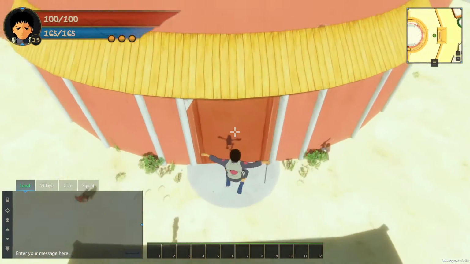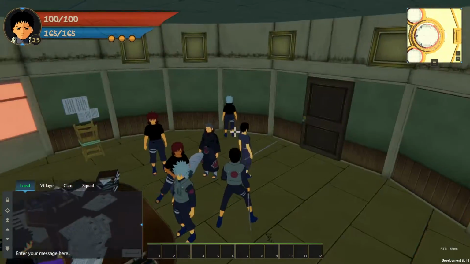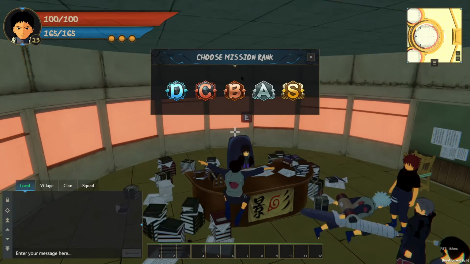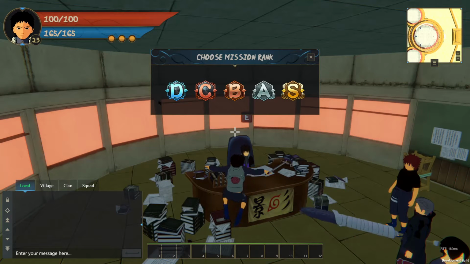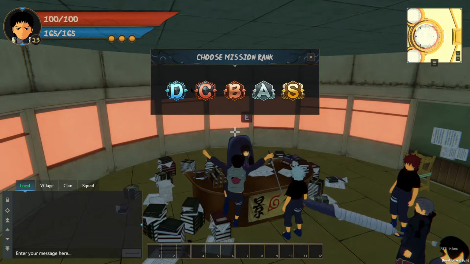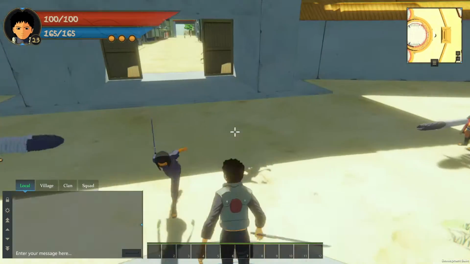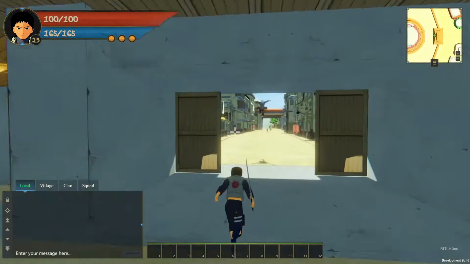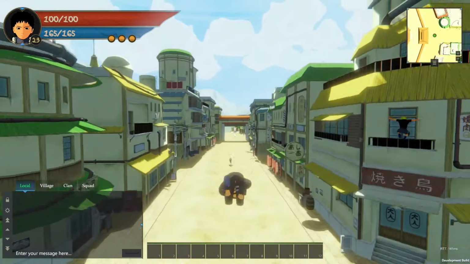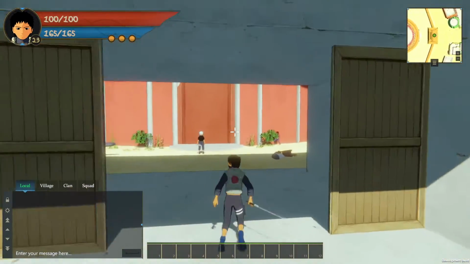If you come in here, which is where you're gonna want to go next, you are gonna see a lot of people. This is the mission area. As you can see, on level 23, you can do any D rank. The easiest ones are gonna be cargo ones, where you're required to literally just come out here, go all the way into the city by the gates, grab some cargo by the door, and run it back over here.